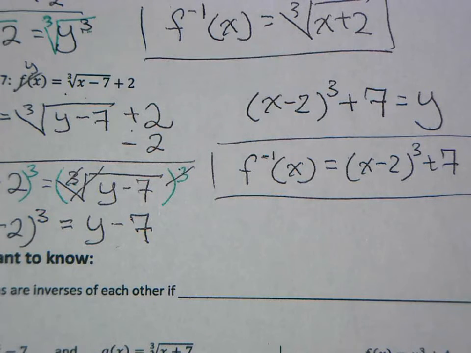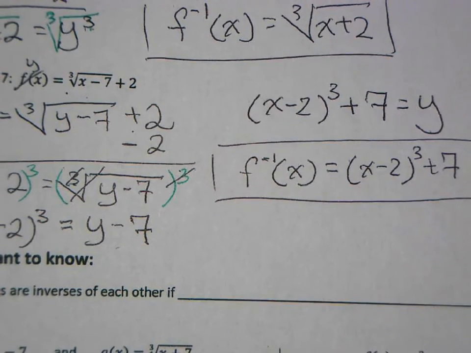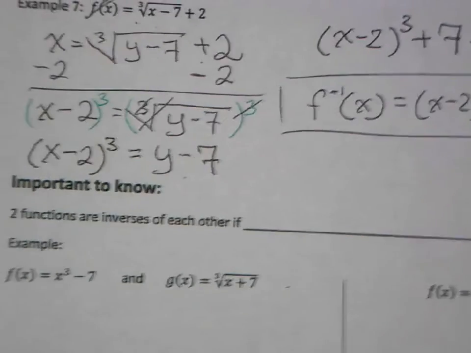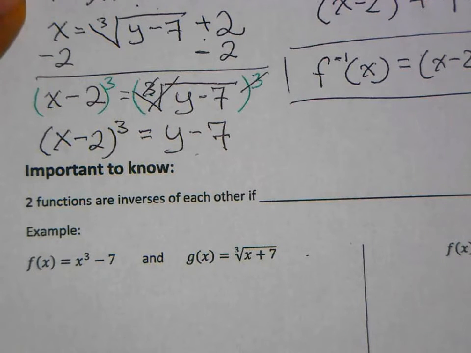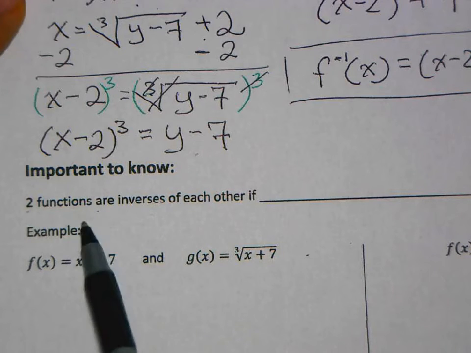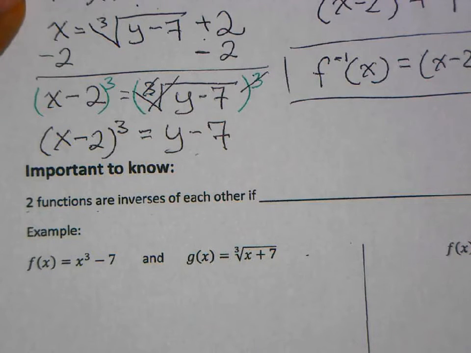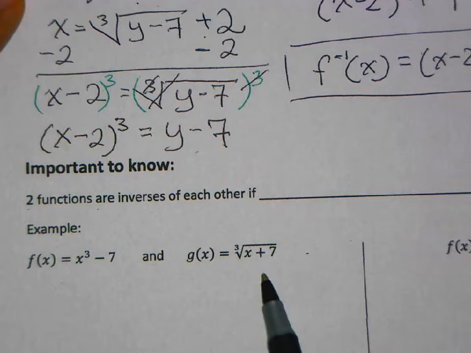Okay, so that's the first part of it. How do you write the inverse of a function that's not a linear function? The second thing, there's a lot of examples and stuff, right? And then they talked about, well, how do I know if two functions given are inverses of each other? Meaning, for example, how do I know that this function is an inverse of this function and this function is an inverse of this function?